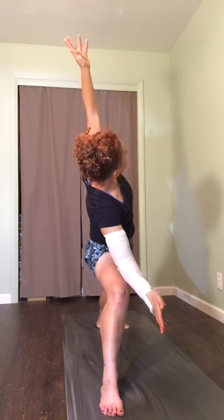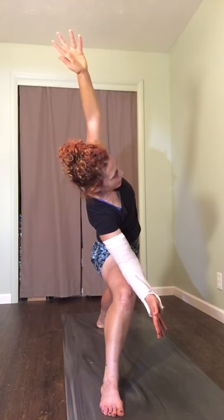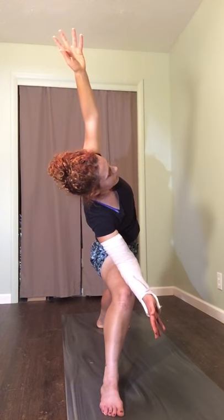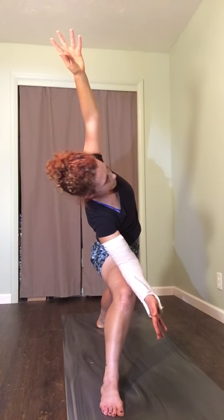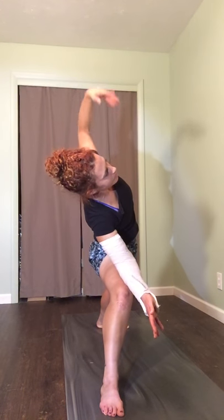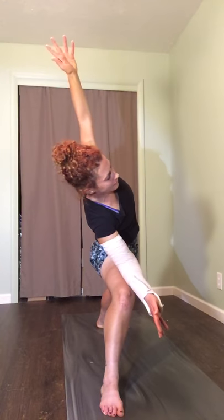Now bring your right elbow to right knee, left hand overhead to side angle. Feel a nice stretch in your left side body as you reach up and over. Nice straight line in your spine as you're in one single plane here.